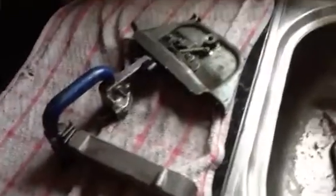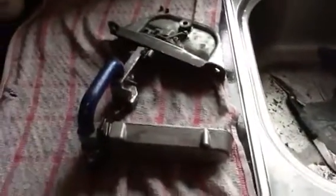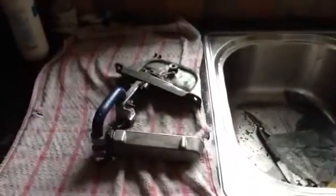These things are really expensive in the UK. I'm going to put it all back together and see if it makes any difference to how it works. The VWT2 1972 sliding door, I think it's early bay.